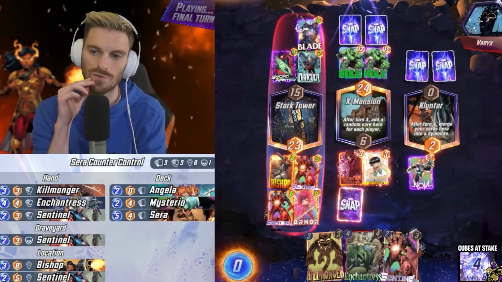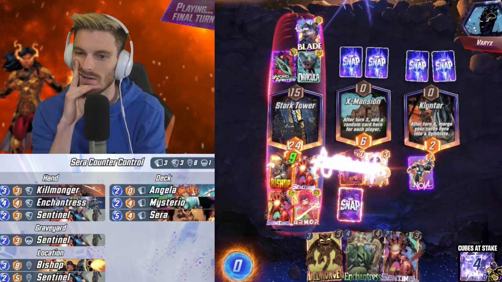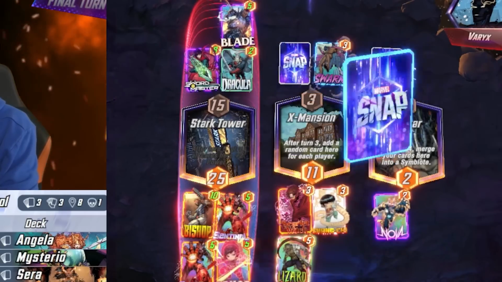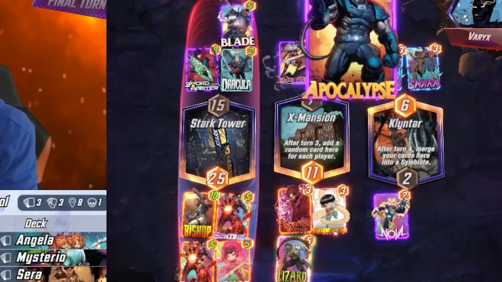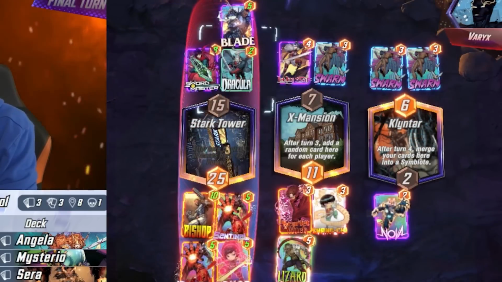So these are all swarms. We know that. It's going to really come down if he gets Apocalypse, which I think he's going to have. And that's going to hurt us. Because if he gets the Apocalypse here... Oh, he has the Apocalypse USOB. He's going to get the W.